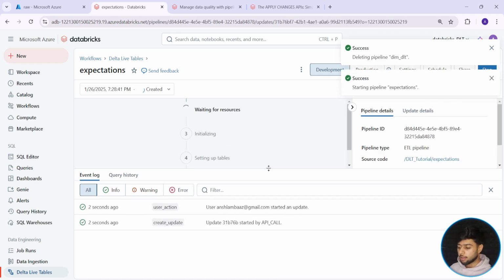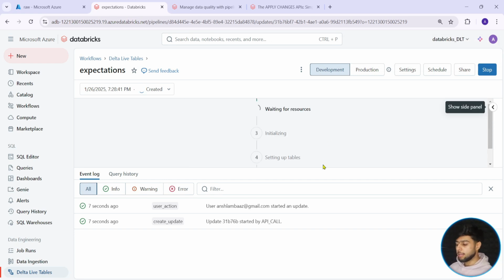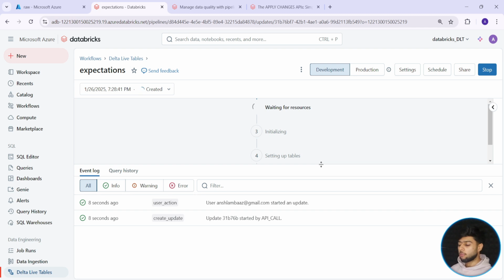So I will just wait until it is turned on, and once it is on, then we can simply do it. By the way, I want to show you one more thing after this, which is very special, and this is related to autoloader, and it is really important. So after confirming this, we will create one more thing. First of all, don't worry, we will validate everything in this. Then we will create something new, and it is called autoloader. It is not new, but we need to know how we can use autoloader and why we need to use autoloader in DLT. By the way, this was not planned, it just came to mind, so I thought I have to tell you this because it is really important.